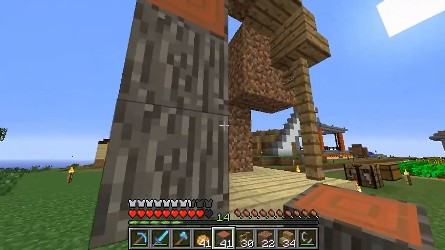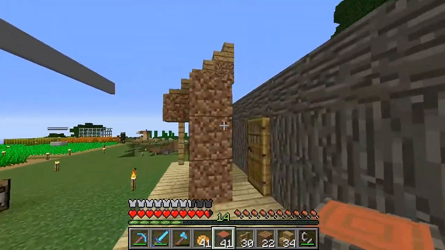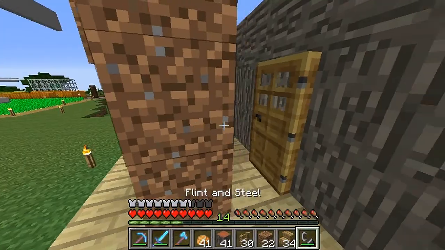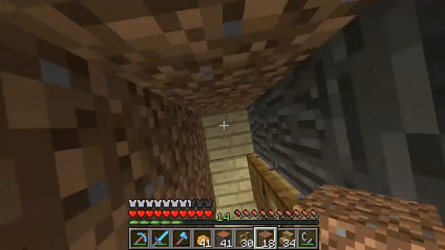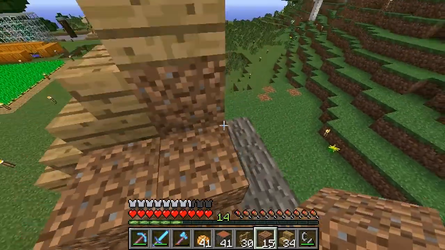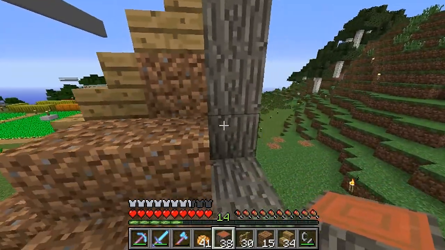Okay, there we go. So something like that. And then I should really just make some ladders at this point. Because look at all this crap. I was pillaring up over and over again. And then I fall. It's like, why did I fall? I didn't touch the keyboard. I didn't move. Okay.